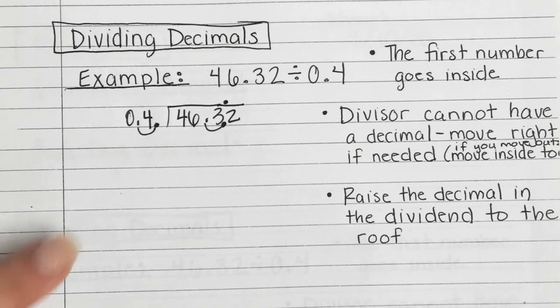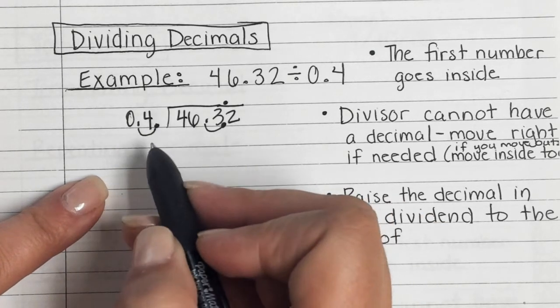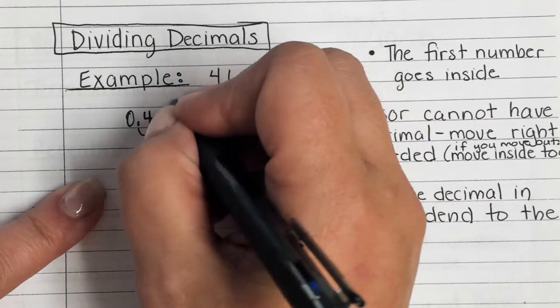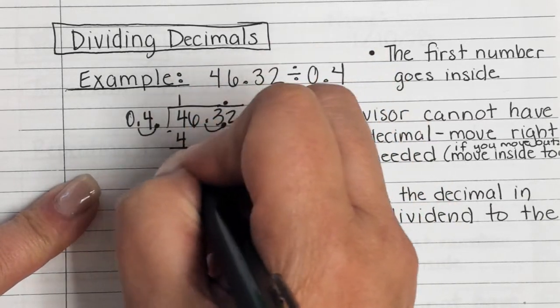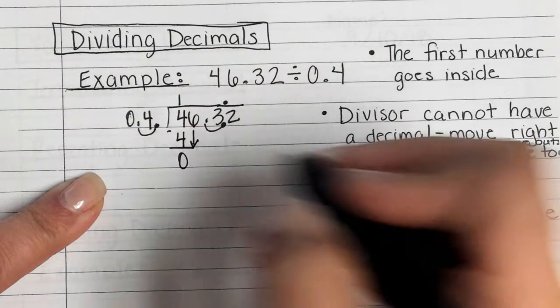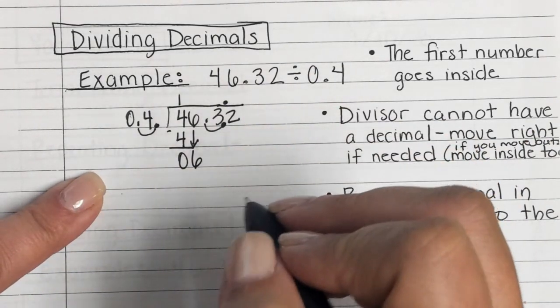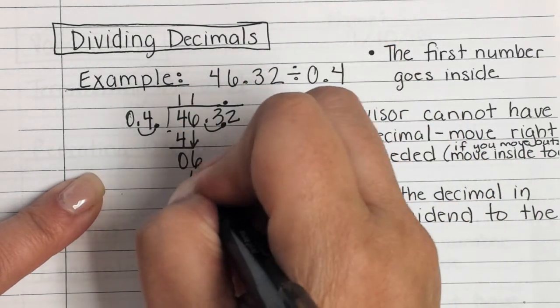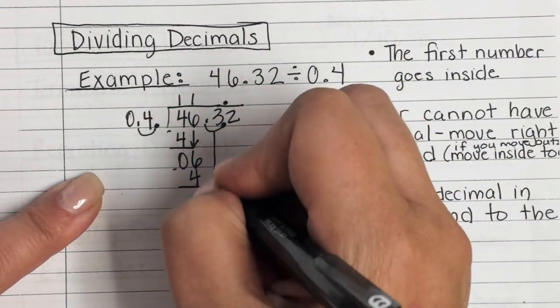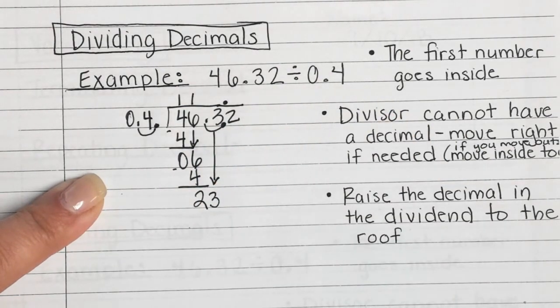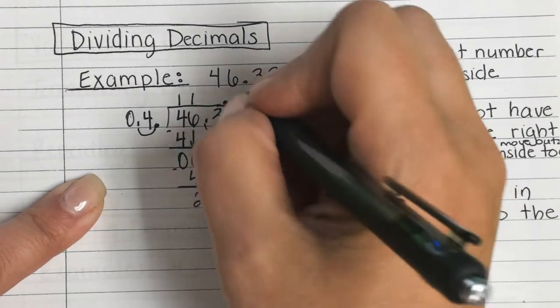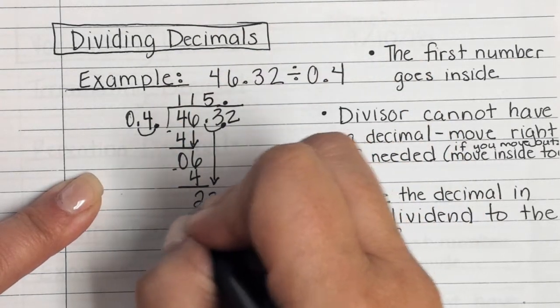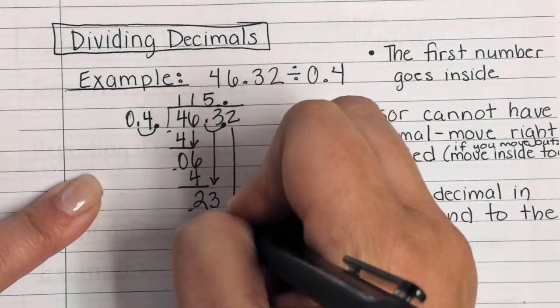Okay? So let's look here. If we've got 4, how many times will 4 go into 4? Okay, so that would be 4. We subtract. Bring our next number down. How many times will 4 go into 6? Okay, so we put 4, subtract, bring our next number down. Alright? 25. Well, how many times will it go? 5. That gives us what? 20. Okay? Subtract, bringing our last number down.